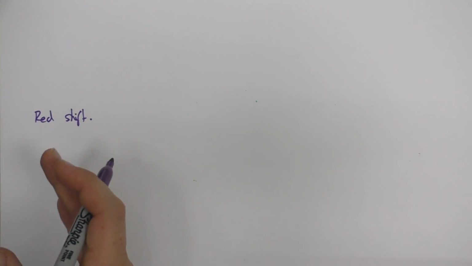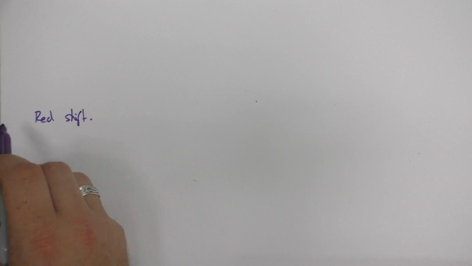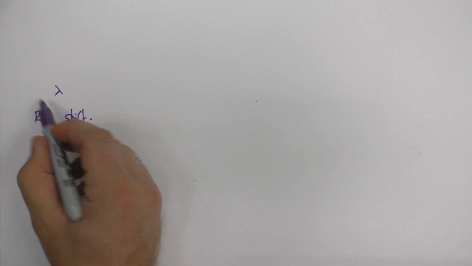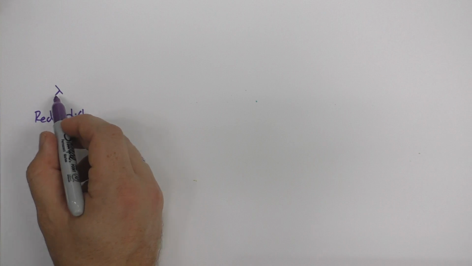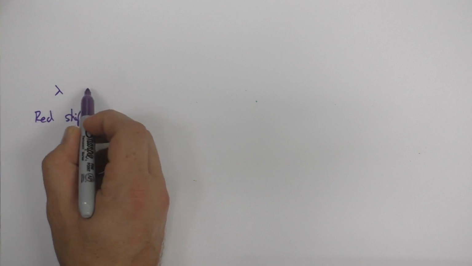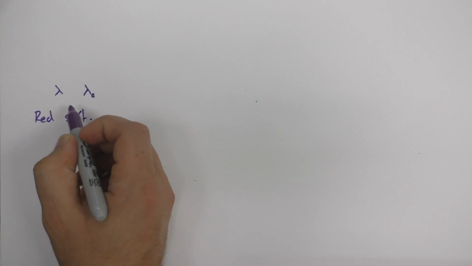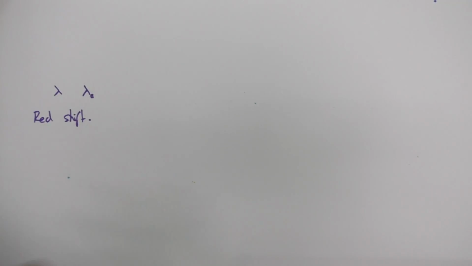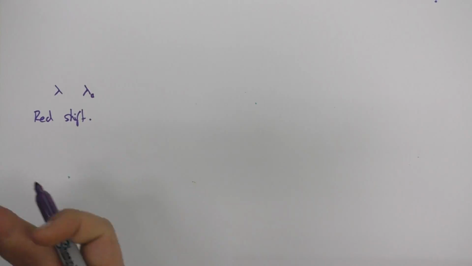Redshift is a result of the Doppler effect: when waves are moving towards or away from something, they're shifted. In the case of the universe, everything is pretty much redshifted. It means it's shifted towards the red end of the spectrum, which means that from what we observe, a wavelength lambda, has become that because it's been shifted from another wavelength, which we'll call lambda 0. And that lambda 0 was what it was emitted as when that radiation was created by the star or the galaxy that we're looking at.